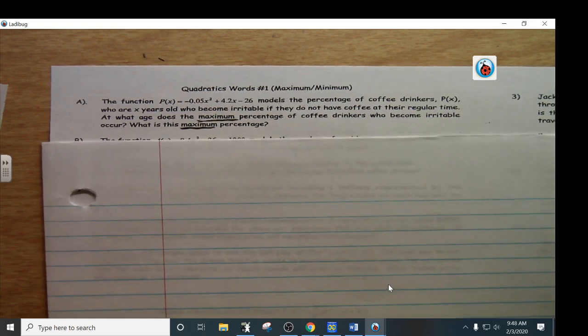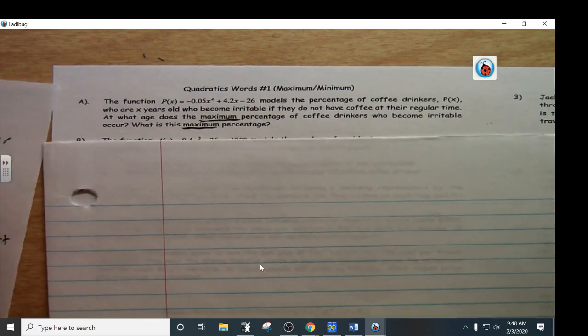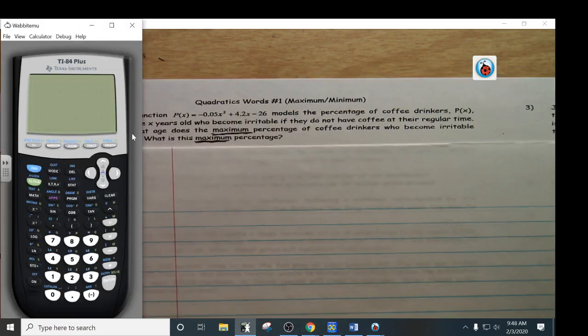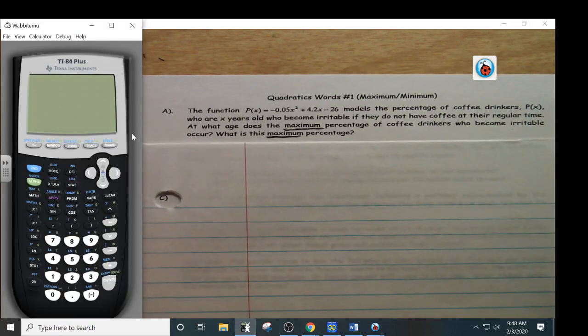So what we're going to do, guys, we're going to type our equation in our calculator. All right. So now, guys, you should be on steps to find the vertex. Step one: put the given equation into y1. So we're going to turn our calculators on. Go to y equals. Clear it out. And what I'm going to do is put in that equation.